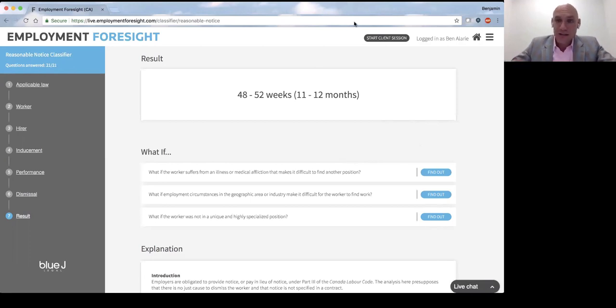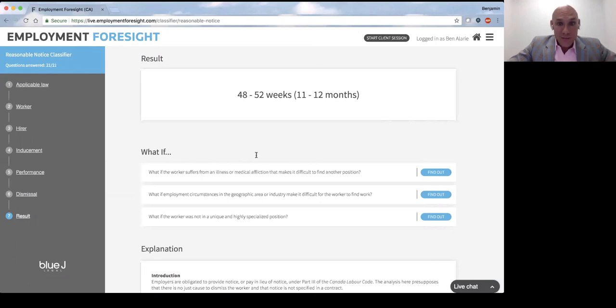One cool exercise that you can actually run through, and I'm often asked to do this when I approach folks, even socially. People say, "Oh, a friend of mine was just terminated. Can we run her situation through the system and just see if she got a fair package?" Or if it's someone in management, they say, "Oh, I just had this employee that I terminated. Did I do the right thing in giving that employee a year's notice or something?" And so you can actually very quickly do back testing on what you've done in the past and compare it to what the courts would have done, which is really helpful in figuring out if you've been doing the right thing.